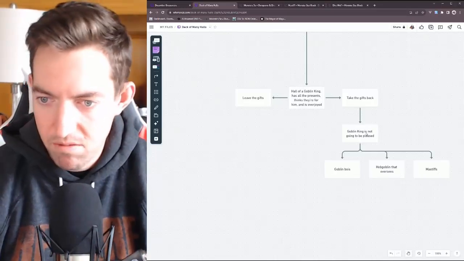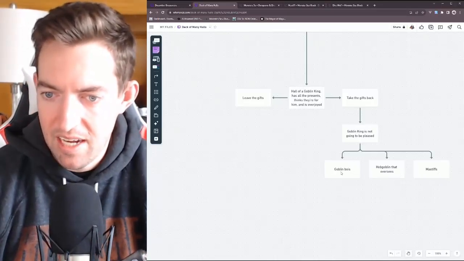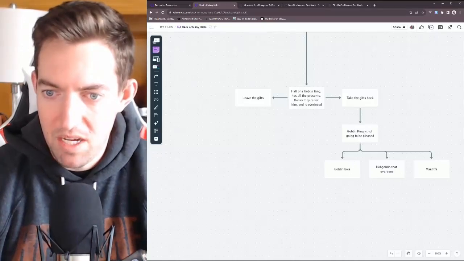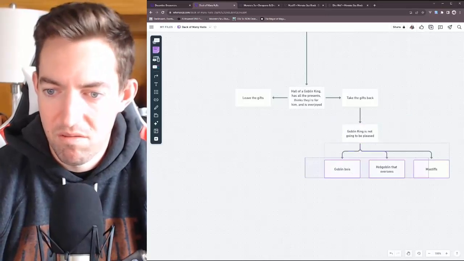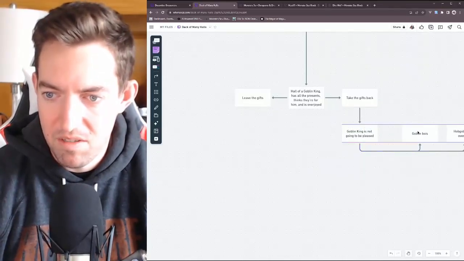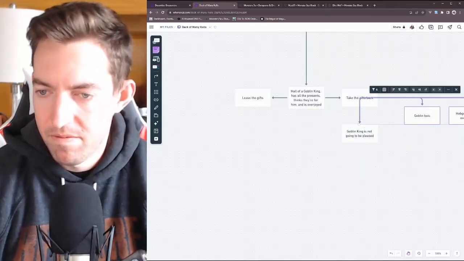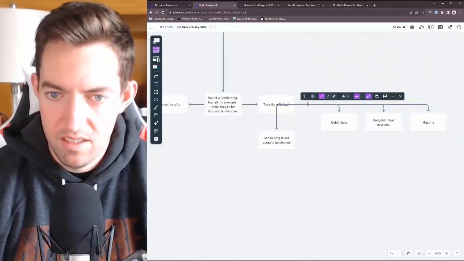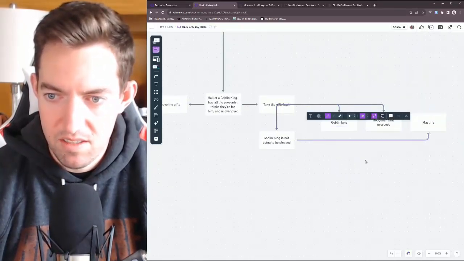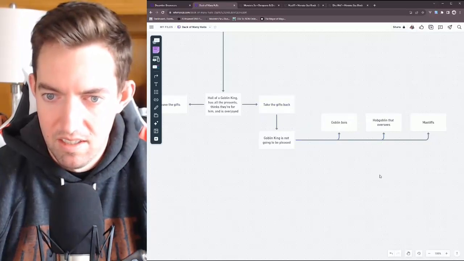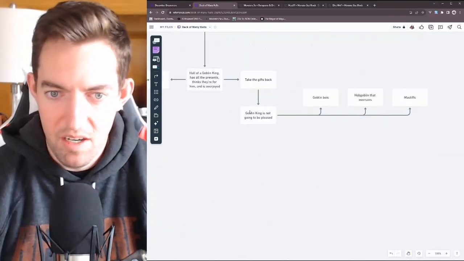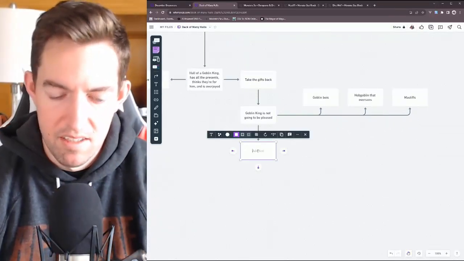Maybe they come in waves. Not exactly sure at the moment, but Goblin King at the end of it is going to figure out what's going on. So we'll just drag these up here and drag this line down here as well. Those are his protectors. All right, so Goblin King is not pleased.